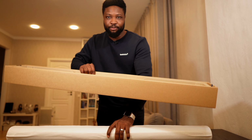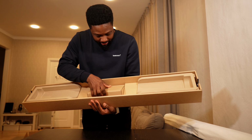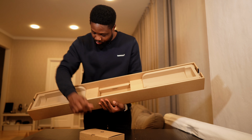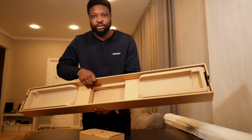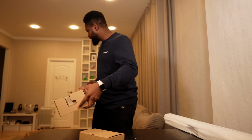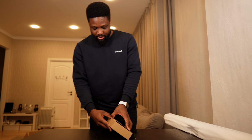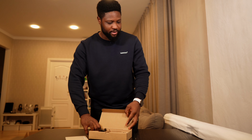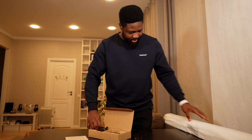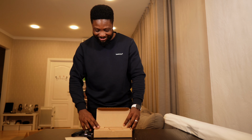What else comes in the box? I'm gonna put the Arc on the side. Okay, so what else comes in the box? It's just this accessory box here, and there's nothing else. That's all you get in the box. So it's just an Arc and then an accessory box. Let's have a look at what comes in the accessory box. And whoa, Sonos, it's funny, right?